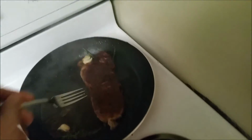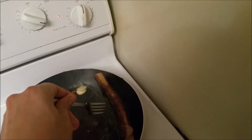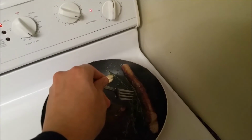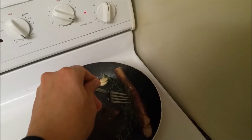Alright. Go ahead and turn it back over. Now you want to make sure that you also get the side of the steak here where the fat is, because you want to cook the fat down. So, in case you're wondering, yes, this does hurt just a little bit, but that's okay. That is perfectly alright.